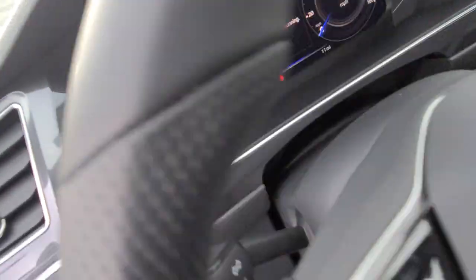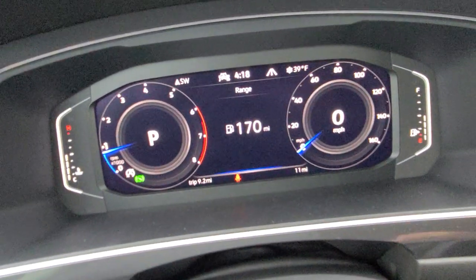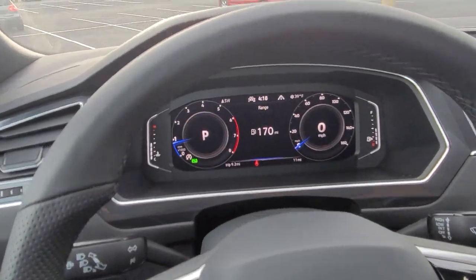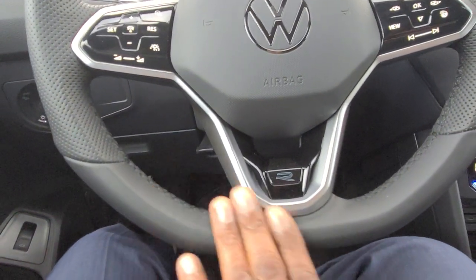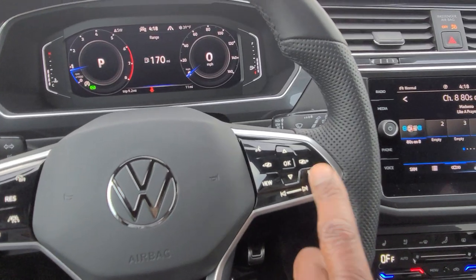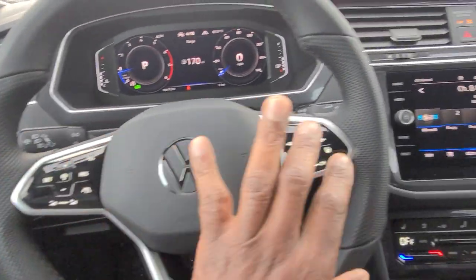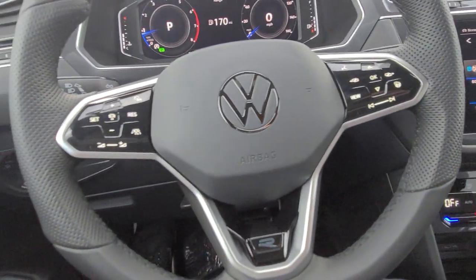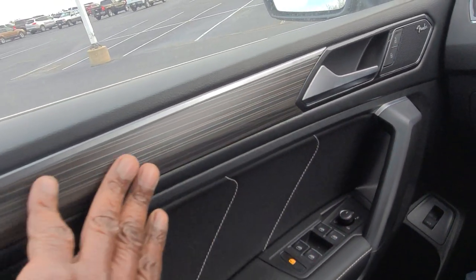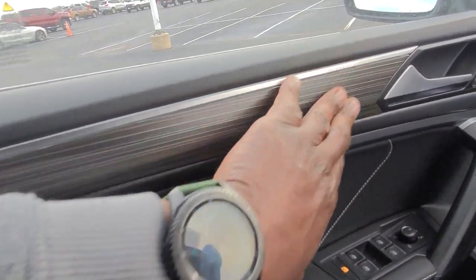As we climb in, here's a look at the digital cockpit — navigation and all of that will show up here. It's a flat-bottom leather-wrapped steering wheel, and it's also a heated steering wheel with the heated touch icon right here. Because it's an R-Line, you get this sport grip, just like in the GTI and the Arteon. There's also Fender premium audio, and you now have this wood grain effect on the door panel, which looks very nice even though it's still metallic.